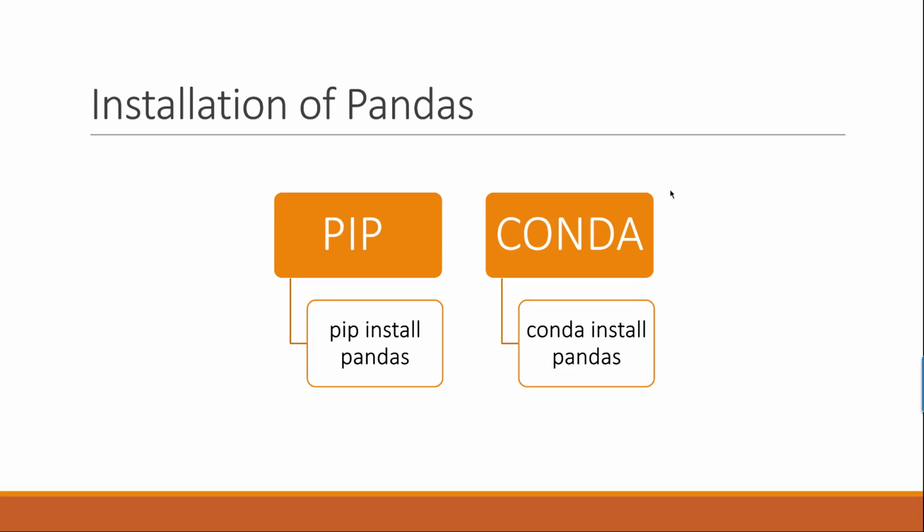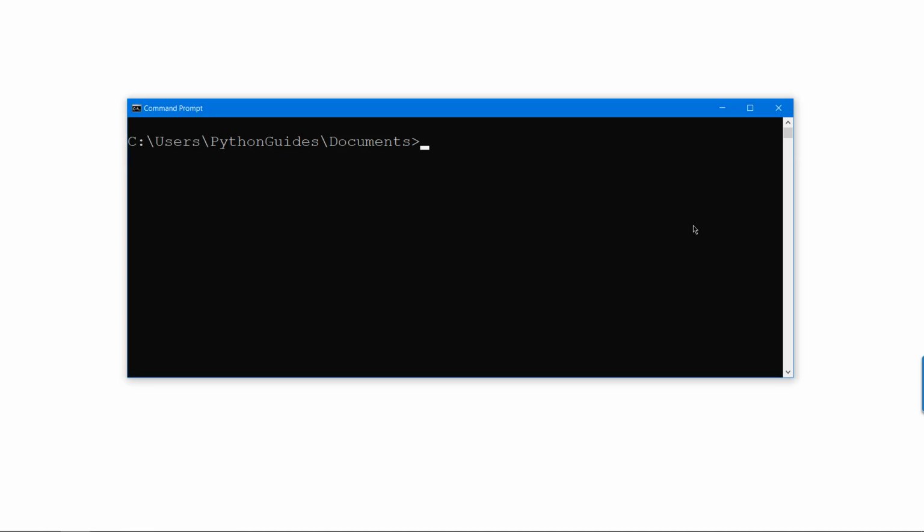The other is Conda, which is a third-party tool for machine learning modules. So you have to install it, and we have already shown you how to install it. Let's go ahead and see how you can install the Pandas library. We will start with pip. I would highly recommend creating a virtual environment and then installing the Pandas module in it.